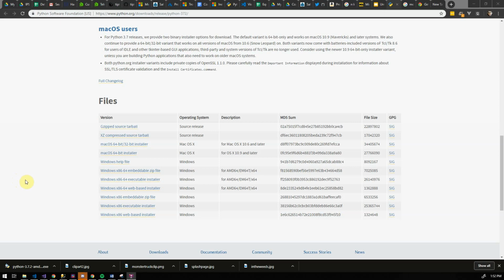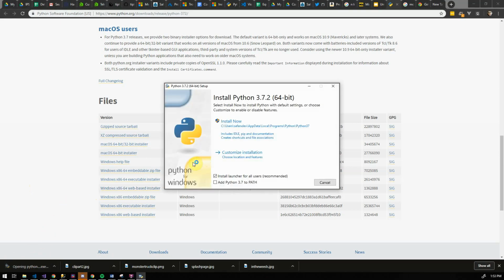So first, what did I actually download? I am using Windows 10, so I downloaded the Windows x86 64 web-based installer. And you can see it's down here in my downloads, along with a bunch of other stuff. But I'm going to go ahead and open this up. So this presents me with some options. I can customize an installation, or I can install now. I'm going to go ahead and just click on Install Now.